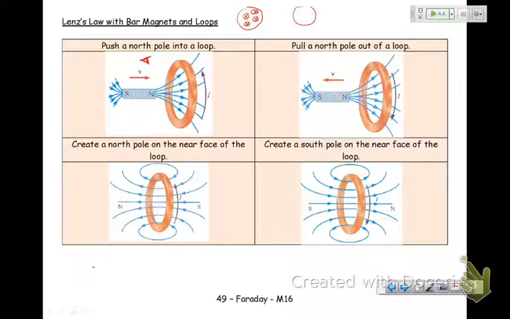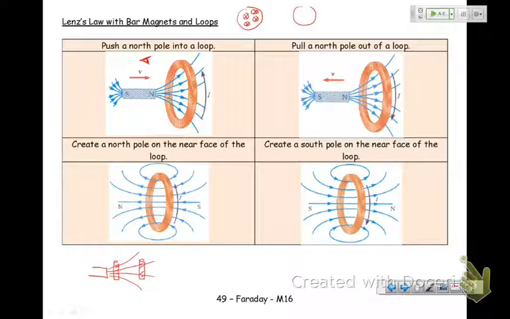Looking from the side, if I had 1, 2, 3, 4, I'm going to move my loop rather than anything else. Initially, my loop was like there, and only 2 of them went through. That was my first diagram. And then I said move my magnet, but I could just as easily move my loop. And now 4 of them are going through there. So I literally increased the flux going through my loop.